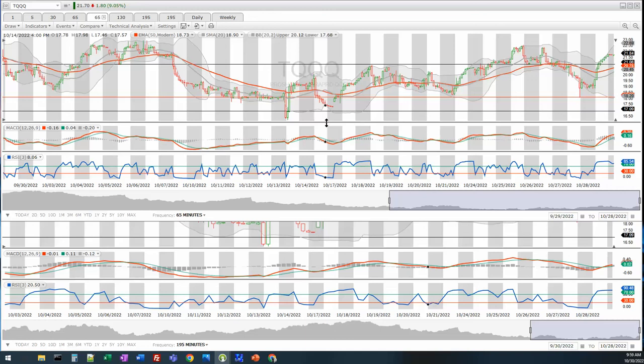But if you've been following the trend since September 13th, it's been falling. It's got to try to base out, right? It can't just keep falling, falling, falling like it has been. So it's got to base out. And the 195 did suggest that. But the MACD's trending up now. This one would have been tough even for me if I were to swing trade that. Now, since I'm day trading, I would have been looking at the lower time frames, not the upper time frames.